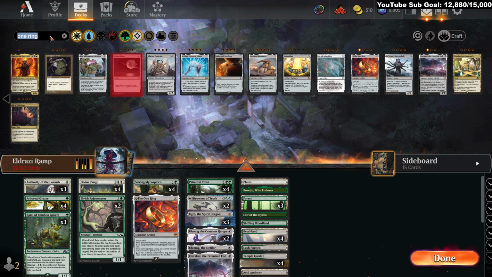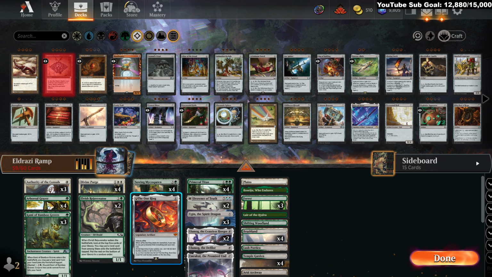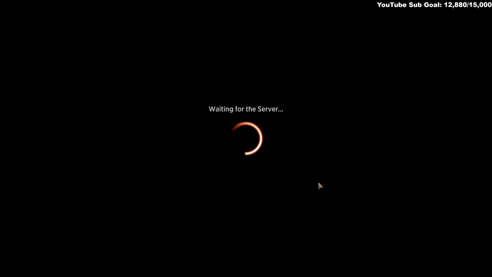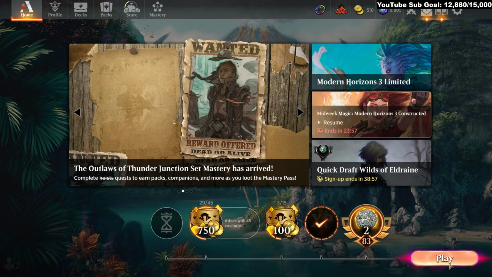We can also do... what's it called? Palantir. But Palantir gets hit by Divine Purge. Let's try this. Again, just trying out stuff.